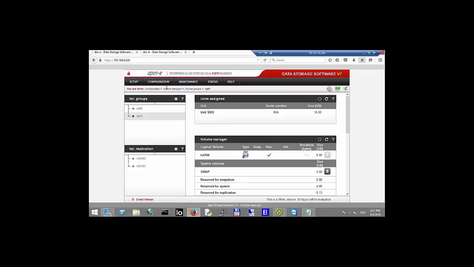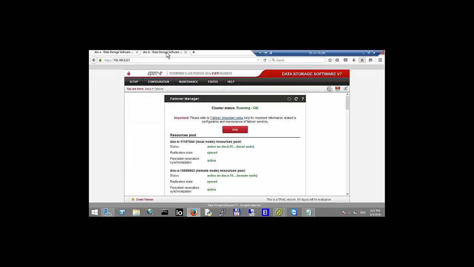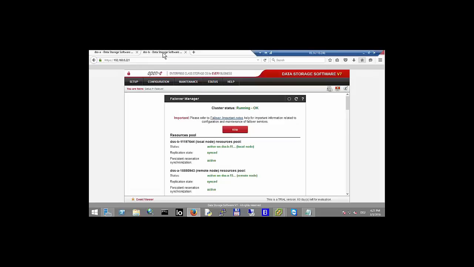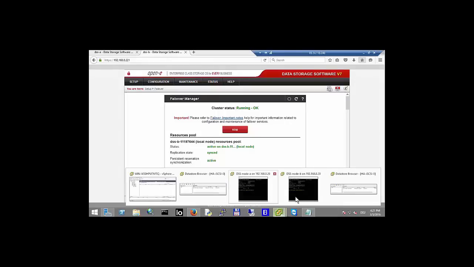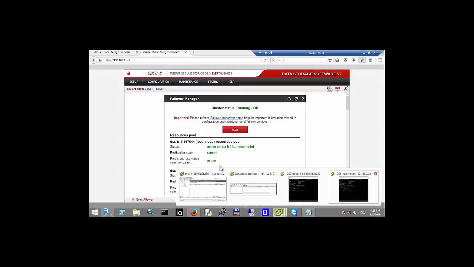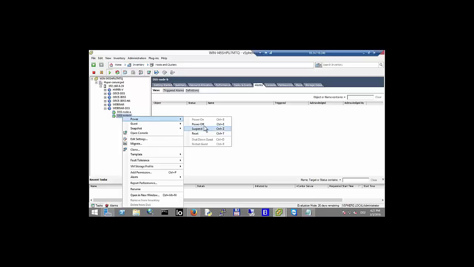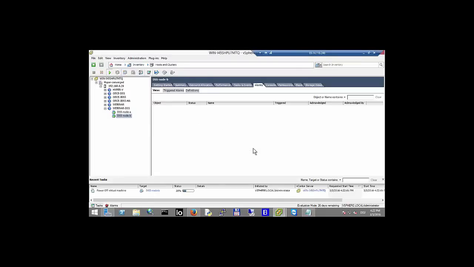Maybe something is wrong in the definition of the machine. But okay, we have no time to investigate this problem, but what we can do in our case is switch off the second machine. Maybe this is my good chance, there is something wrong with this machine. So we should get rid of this machine, right? So I will just power off this machine. Okay, power off. When we power off, the activity of the volume which was moved to the second machine will be taken by the first machine, right?